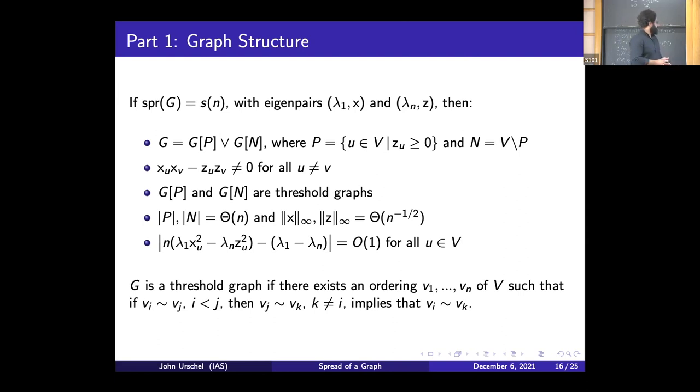Okay, so moving on, this last condition follows by a decently straightforward technique. What you do is take two vertices, U and V, delete U and make a copy of V, and simply compute the difference of the Rayleigh quotients of your new eigenvectors, and compare them to what you originally had, and this result will pop out. And if I have enough time, I'll show you a sort of Graphon version of that.